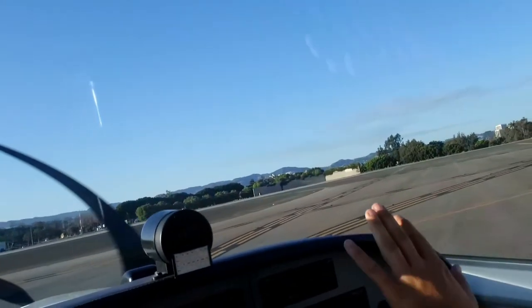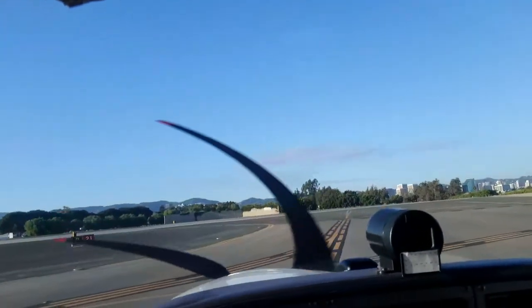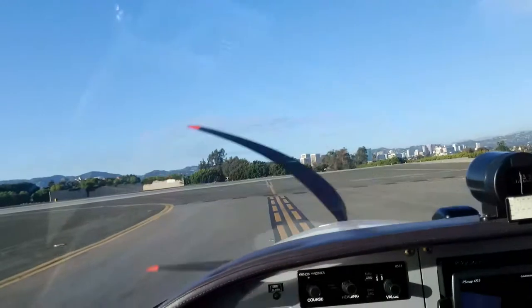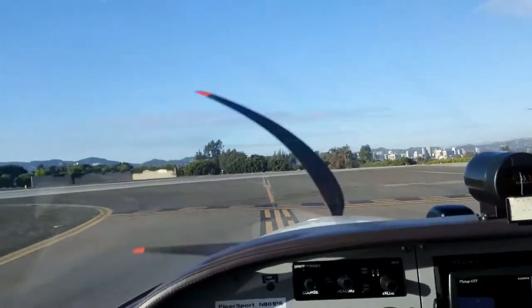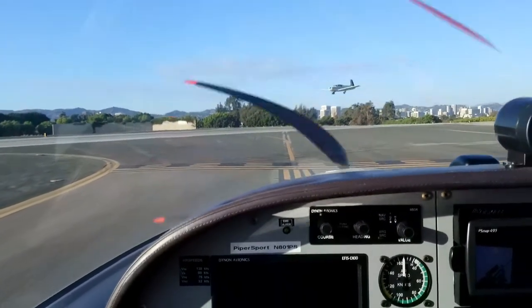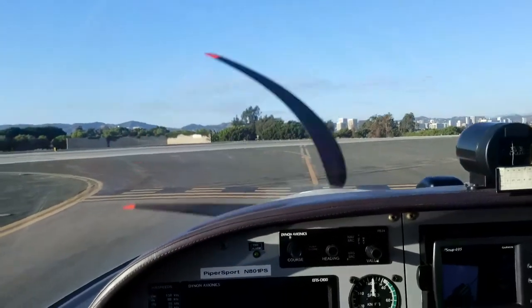After we finish what is called the run-up, I was a little bit better here with the pedals. It was about 3 weeks between the time when this video was filmed and the last video was filmed. We had a lot of cancellations in terms of weather and extremes that we wanted to avoid. So again, I was a little bit rusty. One cool thing is you can see a plane coming right in. We were just holding short for that plane and just getting everything ready to make a great takeoff.